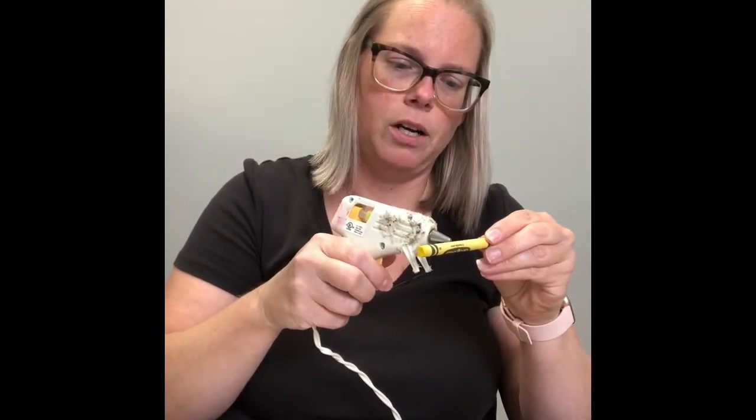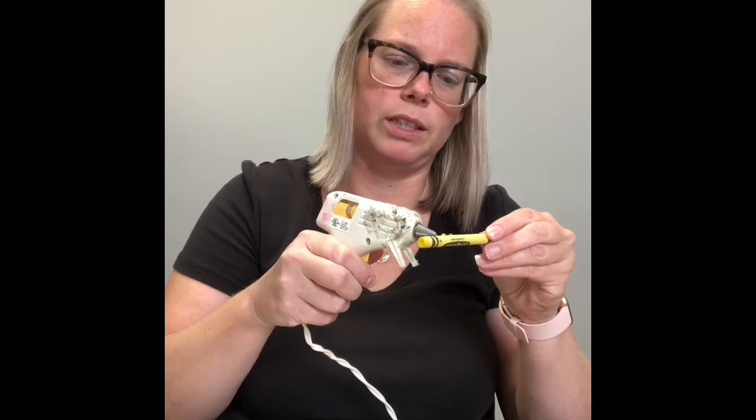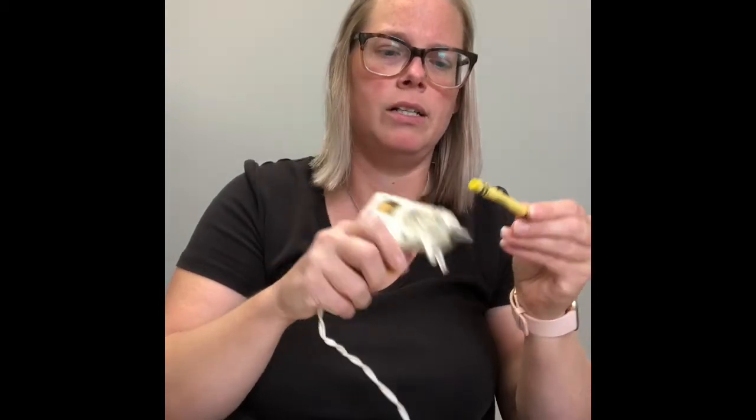So what you're going to do is put a little bit of hot glue. You don't want to do too much so it squirts out, but I did it in like a zigzag pattern on the side that you're going to stick to the canvas. And just watch, because the glue will be very hot. You don't want to burn your fingers. And I'm just going to line it up with the other ones there.